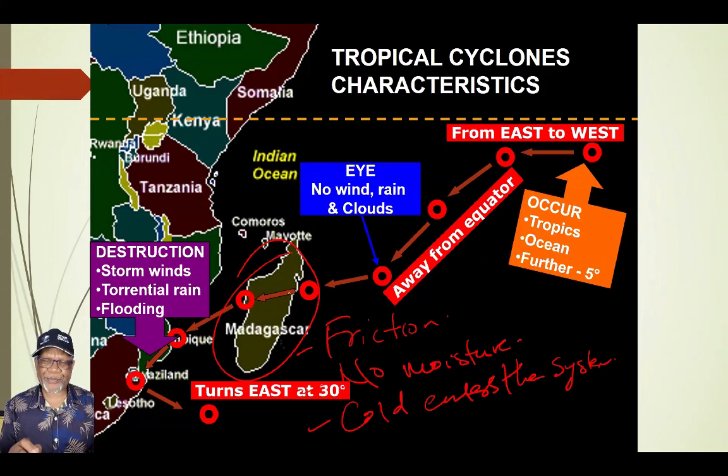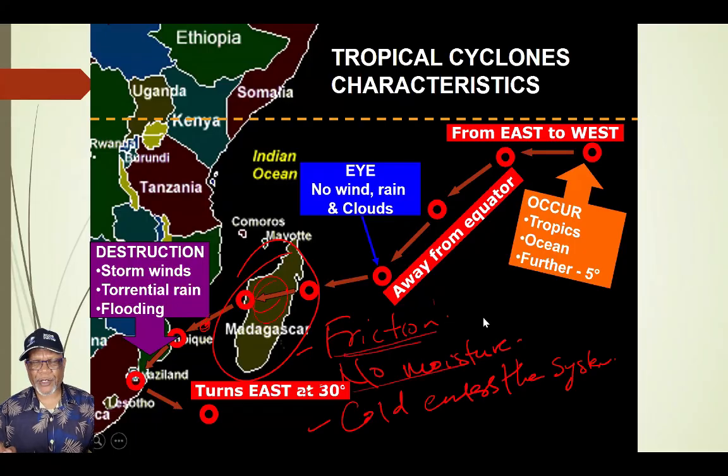So you'll see a tropical cyclone moving over Madagascar with a certain amount of speed. But when it moves here, the speed might increase because now it is moving over the ocean. So why is the tropical cyclone speed reducing over the land? Mainly because there is no moisture. It's because there is high friction over the land.